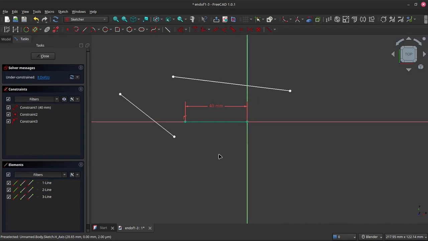Before we go any further, we should ensure that the Auto Remove Redundant Constraints option is turned on. When we are editing a sketch, we can see a list of all current constraints in the combo panel on the left, as well as a drop-down list for settings related to constraints. I'll find the Auto Remove Redundant Constraints setting and ensure that its box is checked. We've seen how to add constraints. We can also remove constraints by selecting them in the viewport or by selecting them in the drop-down list and pressing the Delete key on the keyboard. I'm going to delete all the constraints currently in the sketch.